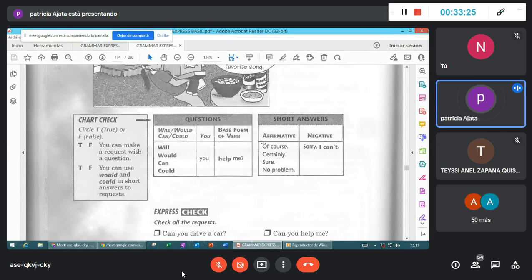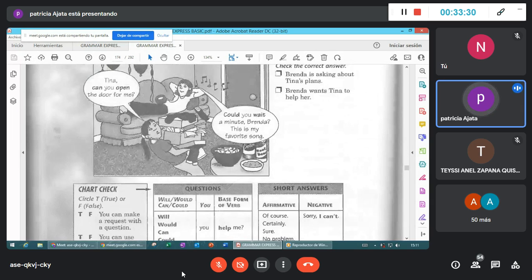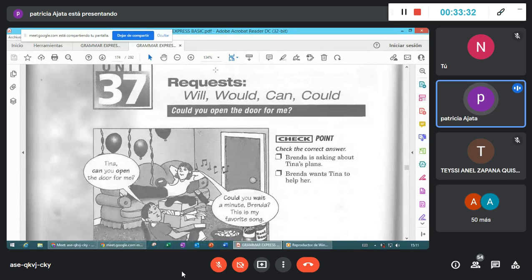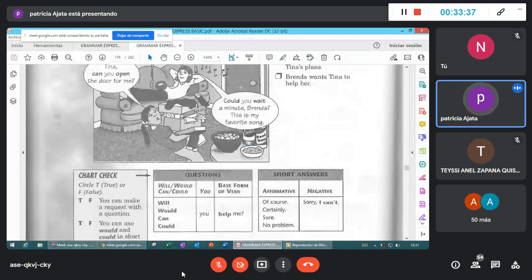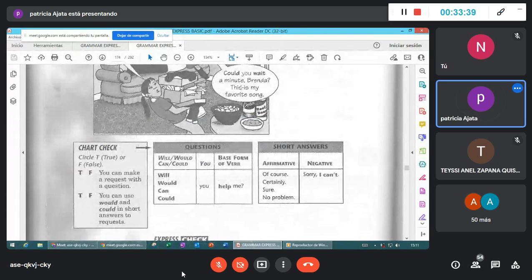¿Se dan cuenta? En inglés también vamos a tener ese tipo de respuestas. Cuando nosotros estemos trabajando as a request. As a request, can you open the door? Can you help me? Will you help me? Of course. Certainly. Sure. No problem. Estas son la manera correcta de responder cuando hacemos request o peticiones.